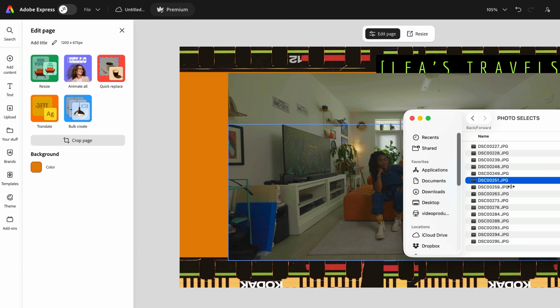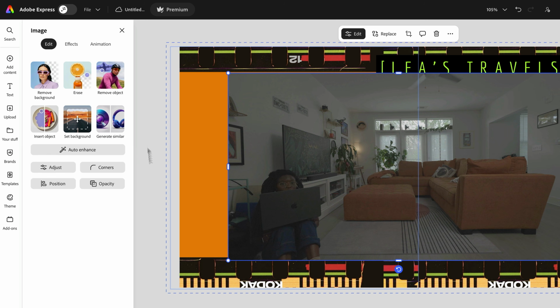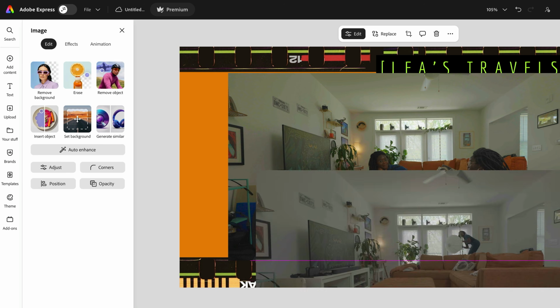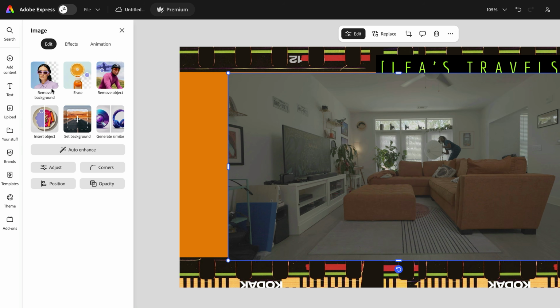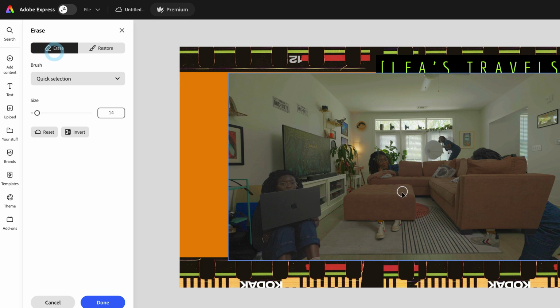Now we're gonna rinse and repeat this, and we're gonna keep adding all of the other me's that I've snapped in this photo series. So there's one of me. We're just gonna remove background and see what it does. Kind of kept the couch, but that's all right. This one, I'm way in the back. Remove background, restore me in the background, and then once again, get rid of the couch.